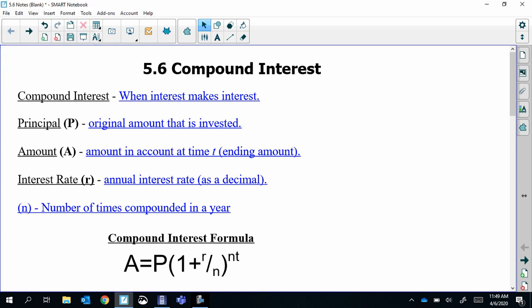This lesson is one of my favorites because we talk about money, specifically how it relates to growing interest. So we have talked about how things can grow exponentially, like a virus spreads exponentially, or population grows exponentially, things like that. But what's great about this is money can also grow exponentially.